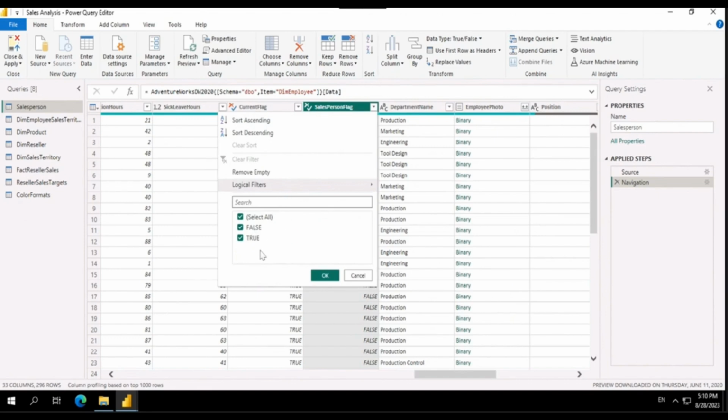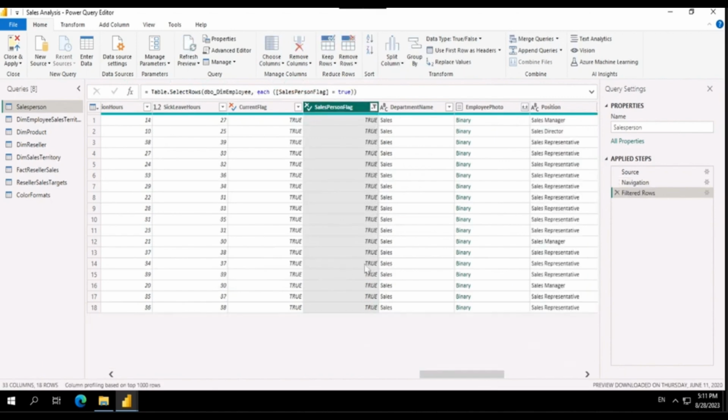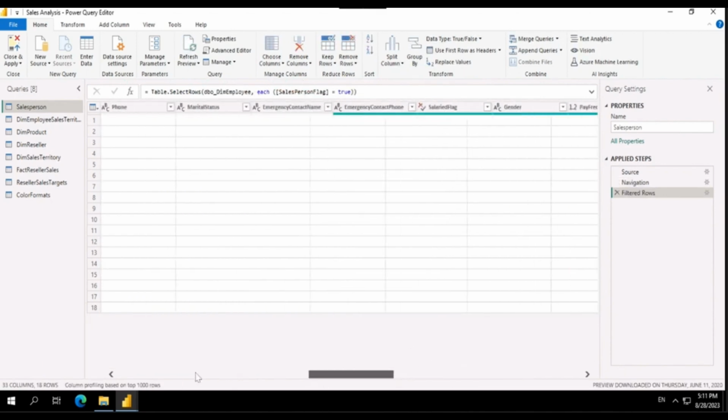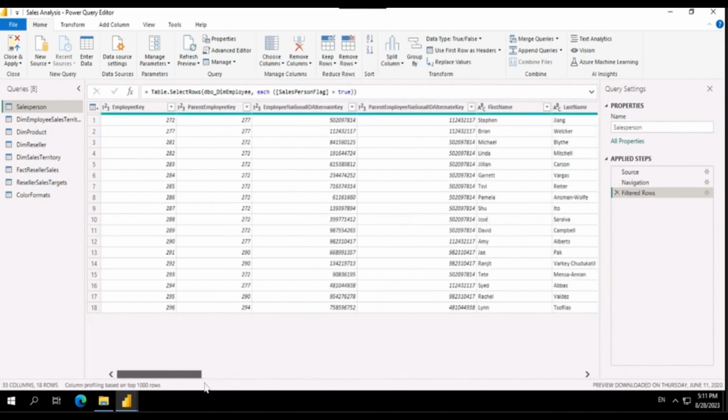Otherwise, if there are multiple values, it will give a notification that we need to search, as there might be more values existing. Since we are looking for salespersons, we just click on true as a flag, and this will give us all the sales related people.